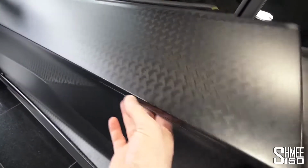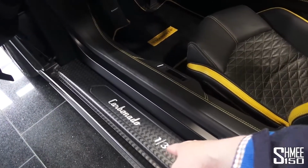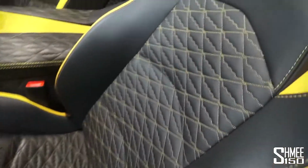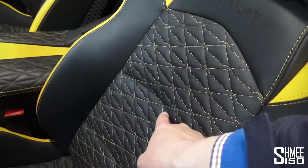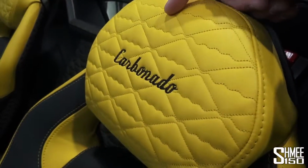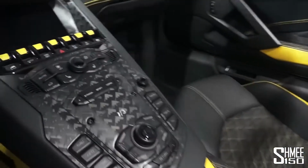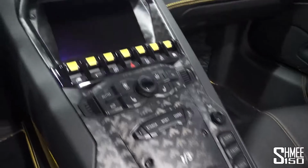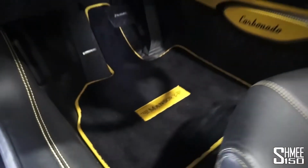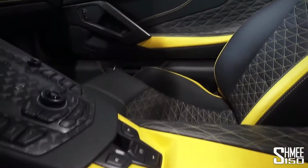Let's open the door, have a look at the inside. Obviously they open outwards and upwards, greeted by the one of three plaque down there on the side, more stealth bomber. And in fact, look at the quilting in the leather. You've even got the stealth bomber yellow stitching here in the centerpieces of the seat, and the black inverse stitching on the headrest as well. Even the backboard, just everything. The center console tunnel, you've got the carbon through the trim of the centerpiece, and around the display, the steering wheel, everything. Even the floor has it as well. So this is literally a stealth bomber of a car in every possible way.